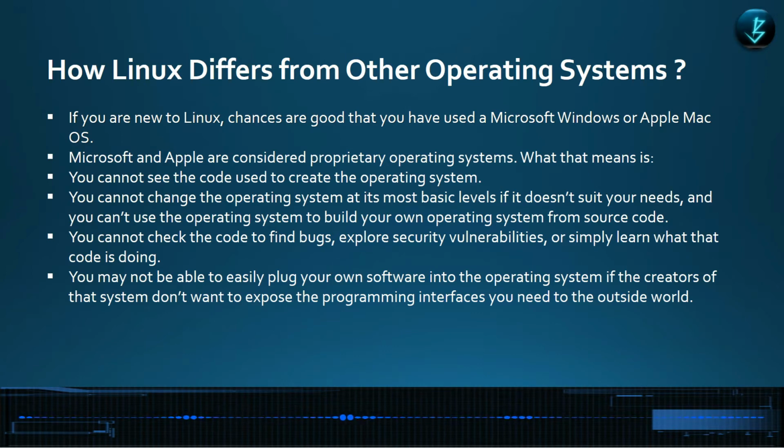You cannot change the operating system at its most basic levels if it doesn't suit your needs, and you can't use the operating system to build your own operating system from source code. You cannot check the code to find bugs, explore security vulnerabilities, or simply learn what that code is doing. You may not be able to easily plug your own software into the operating system if the creators of that system don't want to expose the programming interfaces you need to the outside world.